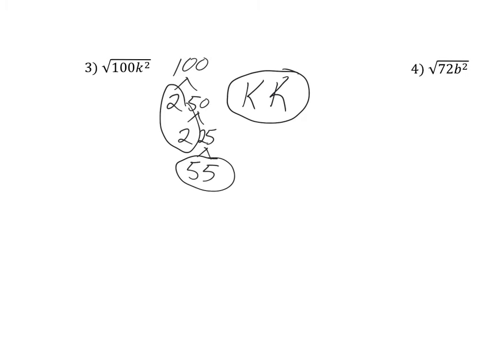So thinking about this, on the outside I'm putting everything with the circles. So I have a 2 times that 5 times the k. The square root though, can I put anything under there? No, because I don't have any boxes, so I'm going to go ahead and just make sure I get rid of that. Now we're going to multiply them all together. So 2 times 5 is 10 times k. So 10k will be my answer.